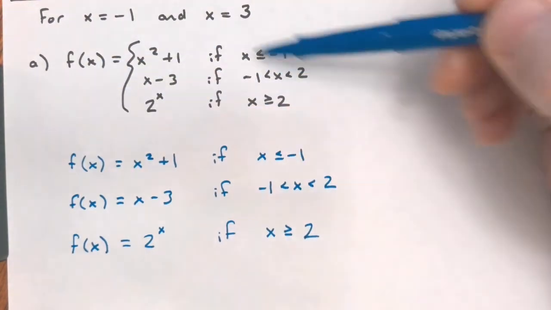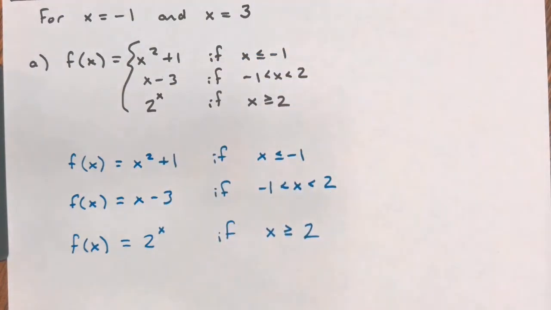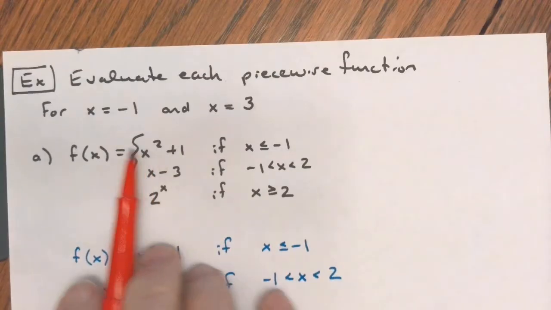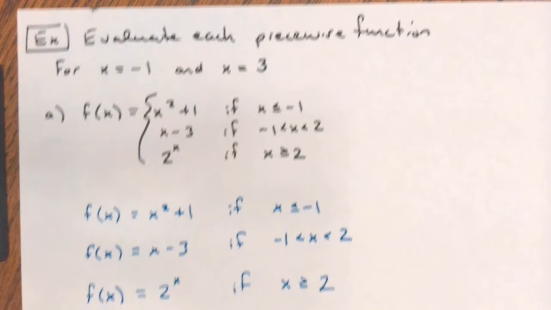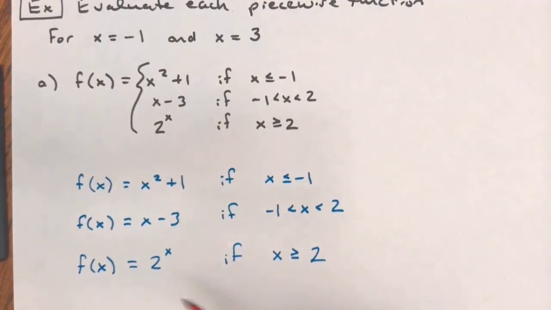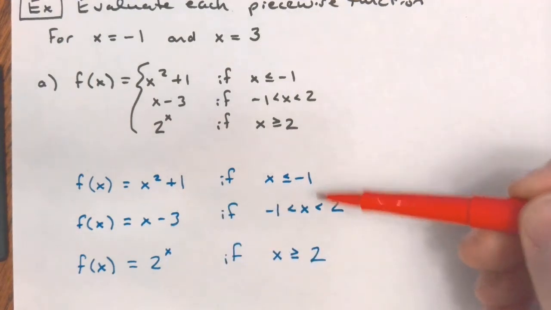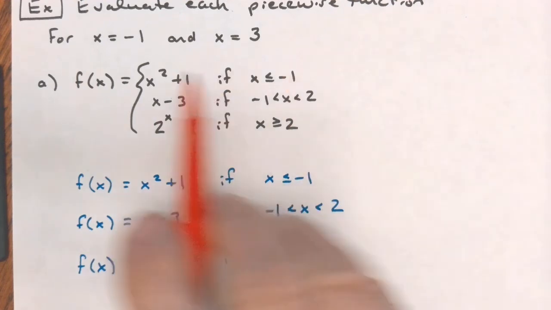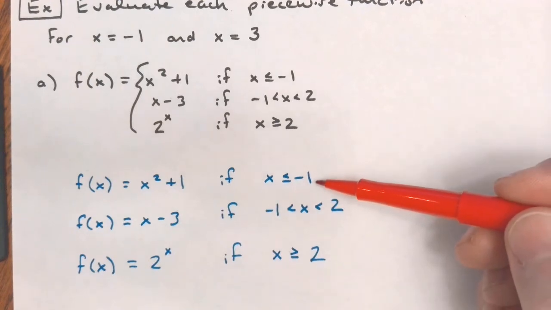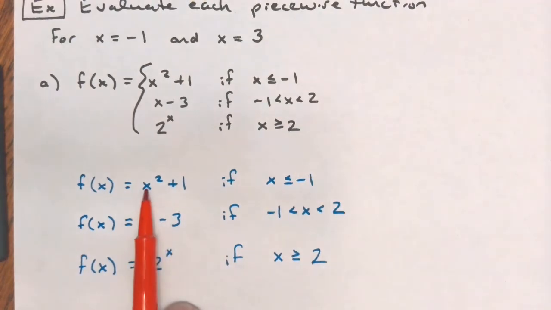So this notation that we have here for this piecewise function is really shorthand for 3 separate equations. And then what we want to do is we want to evaluate those for the different values up here in the directions. We're going to evaluate for x is equal to a negative 1. When you do this, you don't put negative 1 into each equation. You only put negative 1 in for those that match the constraints that are over on the right side, which is just going to be one of those. So if x is equal to a negative 1, does that make this inequality true? Yeah, negative 1 fits here. So I'm going to plug negative 1 into this top equation.